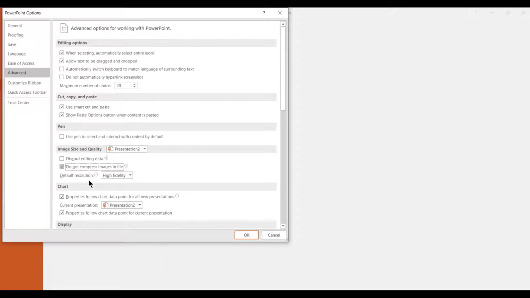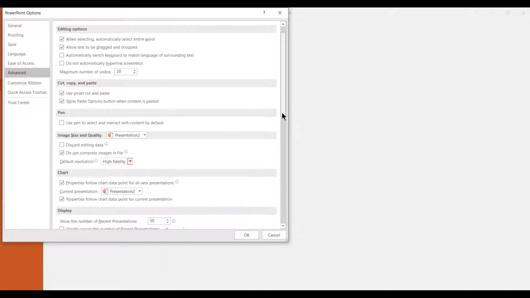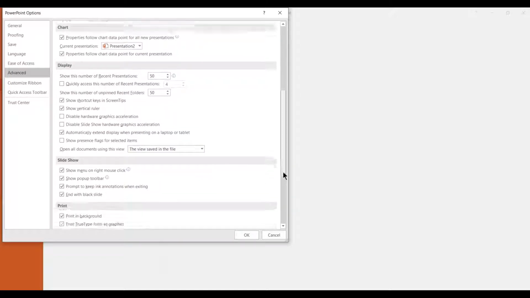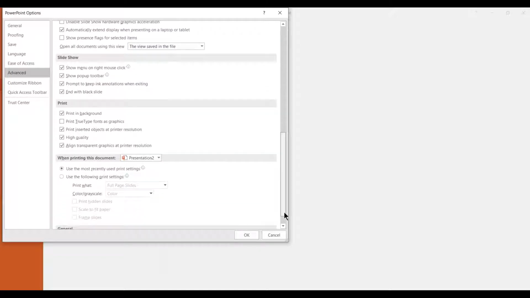Under Default Resolution, select High Fidelity. Now scroll down to the Print section, and make sure that Print Inserted Objects at Printer Resolution and High Quality are both checked. We're now ready to save.